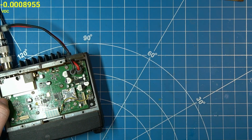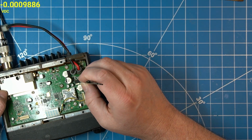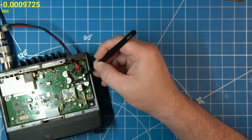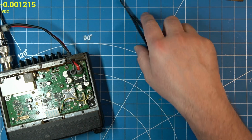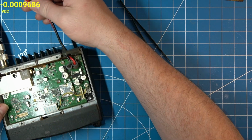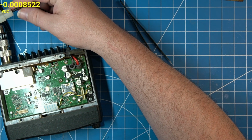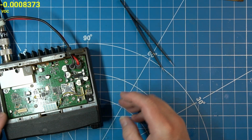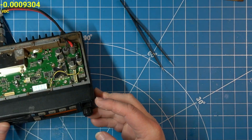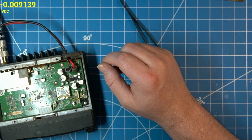But one of the culprits we want to look at is this guy right here. I believe that's the 8 volt reg. And this one next to it is the 13 volt switch that powers everything on. So, oh, that's annoying. We have a flashing display still.